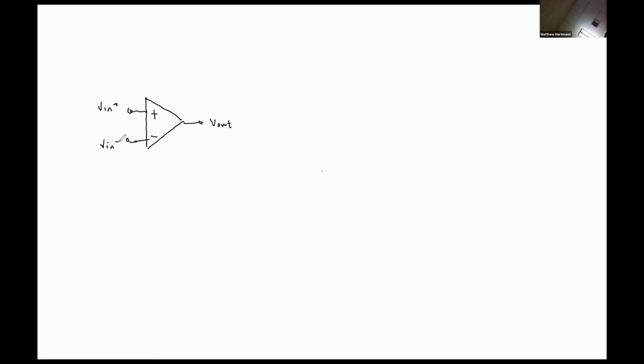All right. So in this class, we're also going to have to pay attention to what's going on with the power supply terminals. I'm going to call this one VCC plus, the positive power supply terminal, and this one down here VCC minus, the negative power supply terminal, okay? The reason the power supply terminals are important, I think I stated in my lecture notes, is that a real op amp can never actually exceed the power supply voltages. So we're going to run into a situation called saturation distortion.